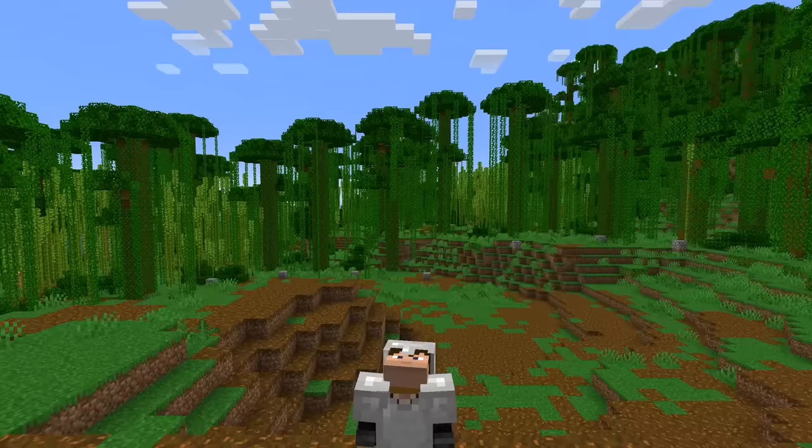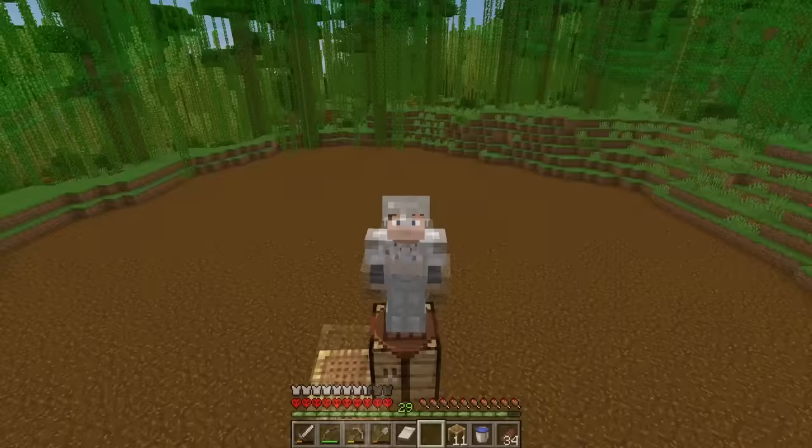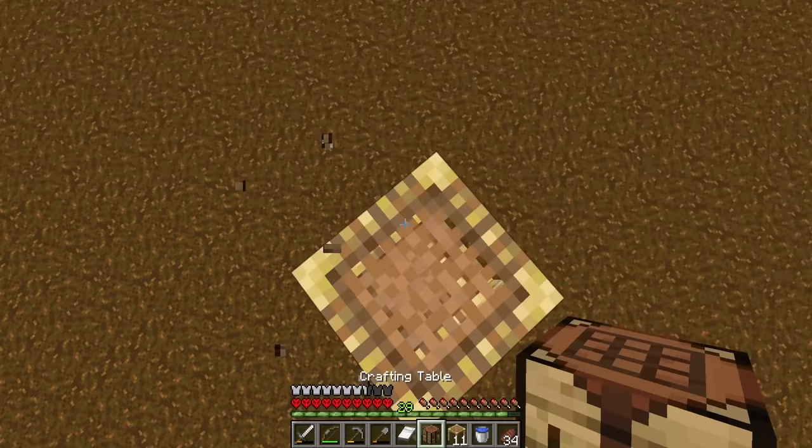See? Gross, messy jungle floor. But now, whoa, too close. Check this out. A dried up pond. And gotcha. That actually took a long time, and I ran out of bone meal while adding grass around the edge.